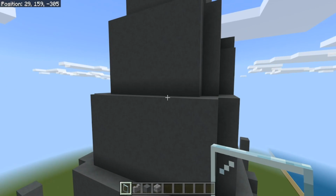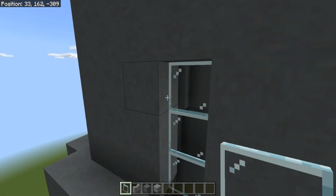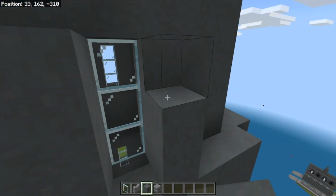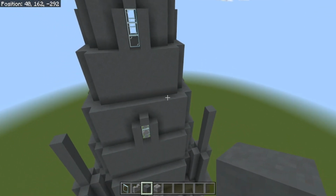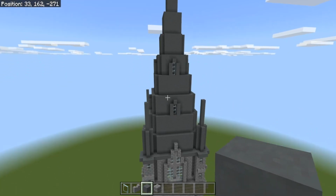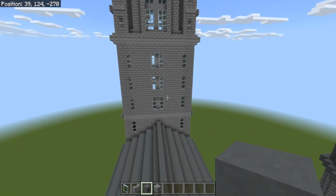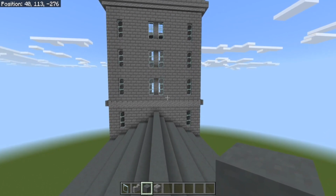Oops, this one to do up here. And there's it done. See, that didn't take too long. Not as long as some of the other windows have taken. I think the windows to the quad took us an entire hour just for them, if I remember correctly. Those were a pain, weren't they?